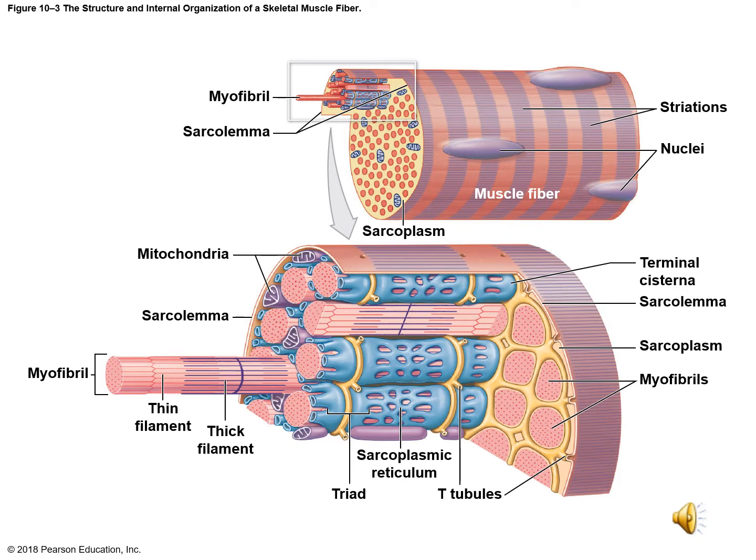The next structure that we see in here is called the sarcoplasmic reticulum. This is a type of smooth endoplasmic reticulum, which, if you recall, I said have some specialized jobs in certain cells. This is one of them. This is going to be a calcium reservoir. It's going to store calcium and release calcium as needed, which is required for muscle contraction.